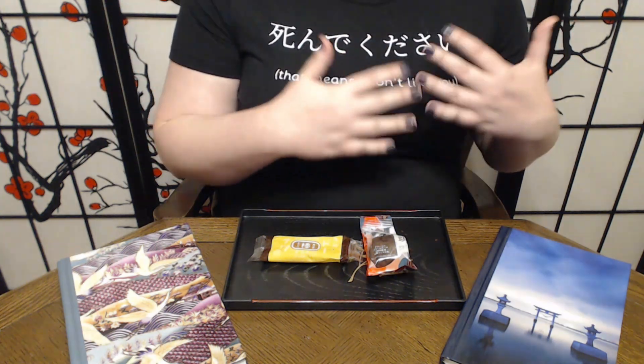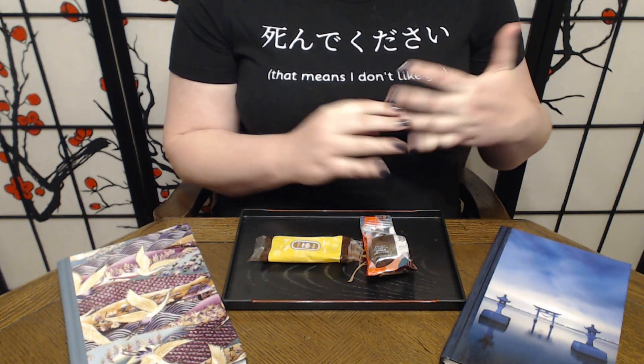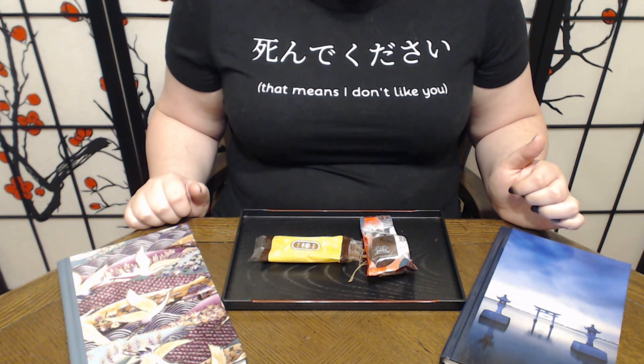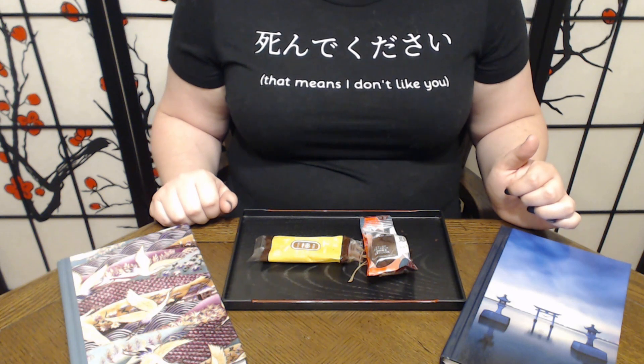It seems like when they've done chocolate pastries they've been able to make it work, but the texture of chocolate itself — most of the treat makers seem to struggle with that. It's pretty good. I would like to see more from this company to be honest. I think it might be a little too on the dark bitter side personally, but it is pretty tasty and honestly manju is kind of one of those words I look for — it usually means good things for me.